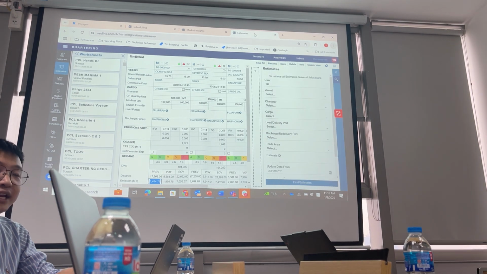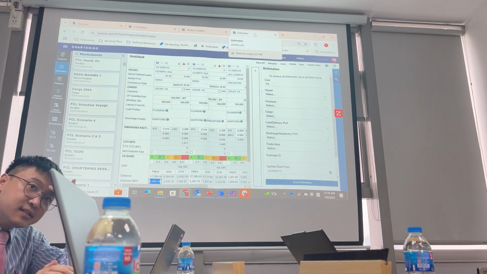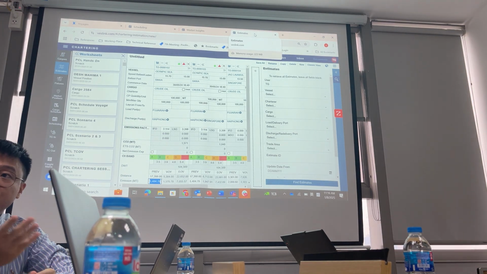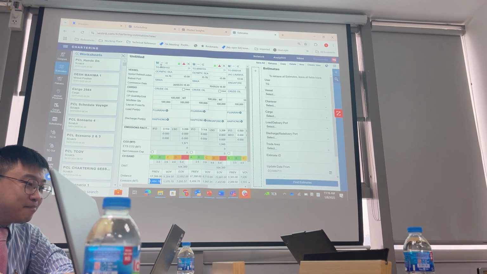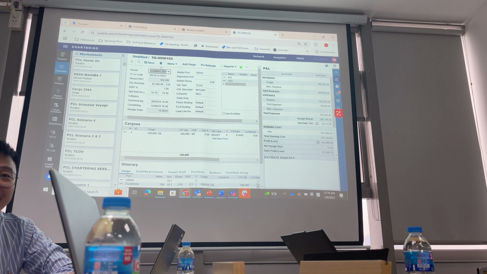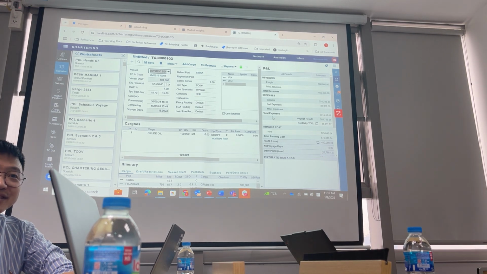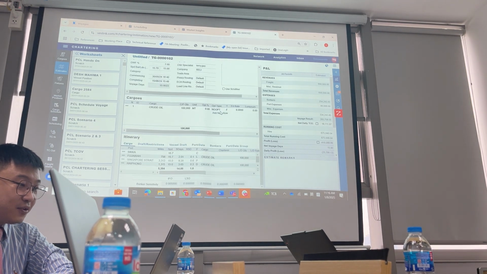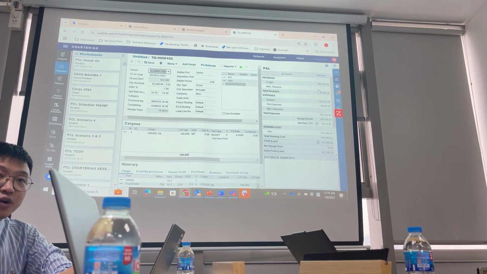Have you used any tools like NetPass and some other voyage calculation tools? What do you use today? NetPass. NetPass, right? Let me just put it in a simple way. Everything you have in NetPass, we have it here. Okay? And we have a lot of things that they don't have. All right, so if you go into the detailed view, there is more you can do with this voyage calculator.